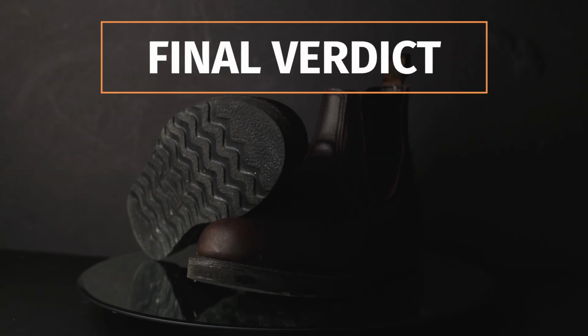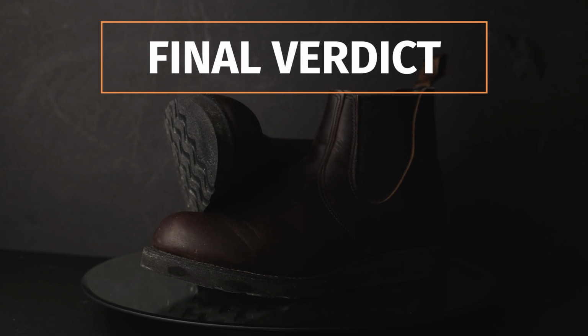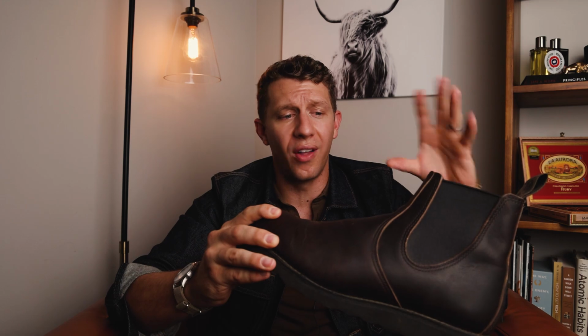Here's my final verdict on the Red Wing Classic Chelsea. In terms of construction quality, materials used, and overall how this boot feels and how it looks, I would say absolutely. The boot costs about $270 or $280, so it's up there. And if you compare that to Blundstones at $200, I think in terms of quality and construction, the Red Wing absolutely outclasses Blundstone by a mile.